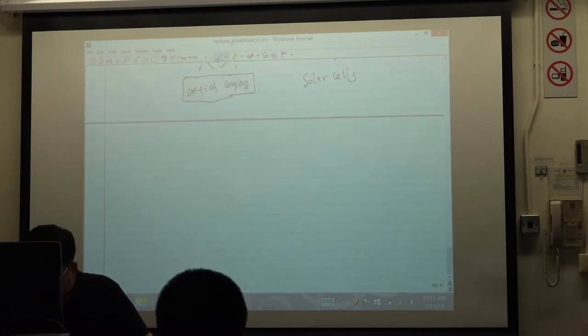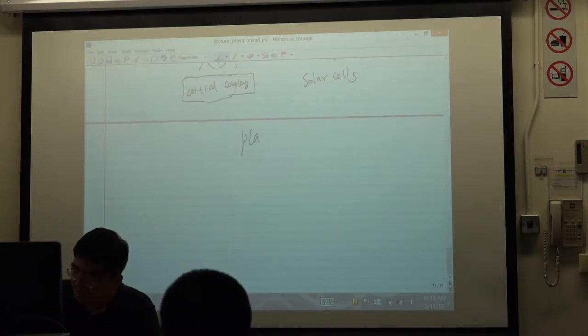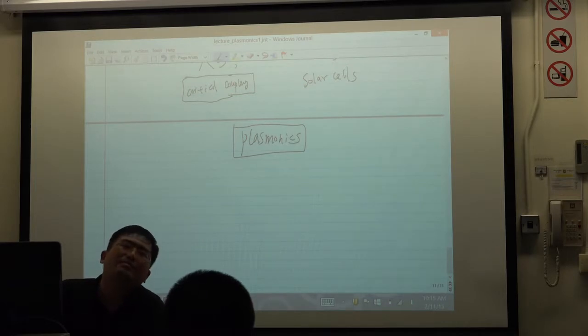Okay, so let me talk about this plasmonics. For plasmonics, the theory is very difficult. Why? It's dispersive and lossy. I think it's better to simulate all plasmonic structures with commercial software because it's rigorous. When you use models like coupled mode theory or some approximation, I don't think it works for this structure because it is quite complicated. So for complicated structures, use commercial software to solve it.